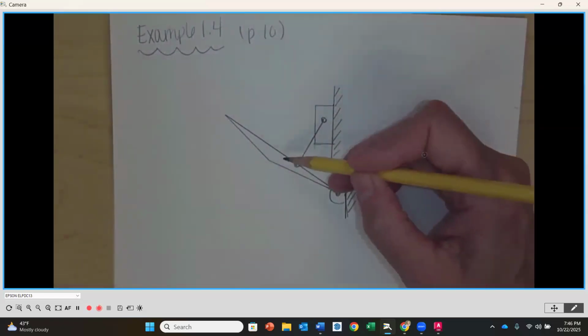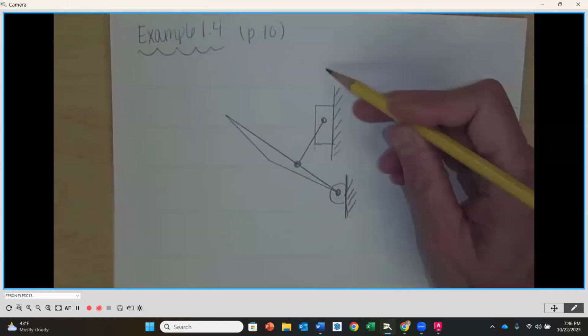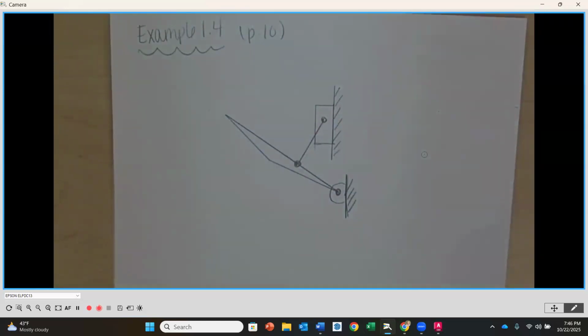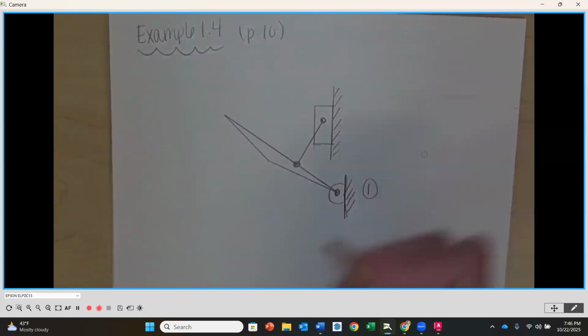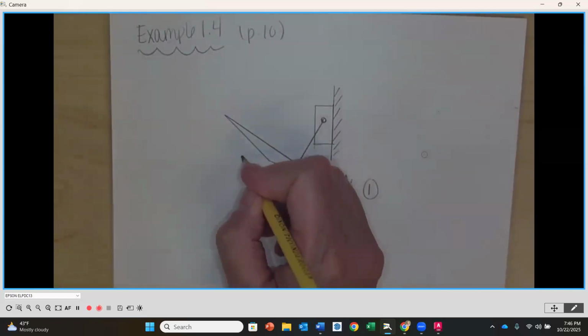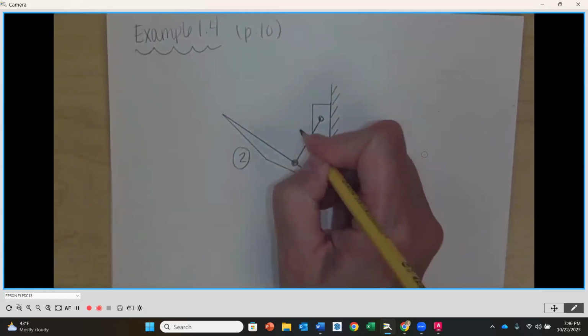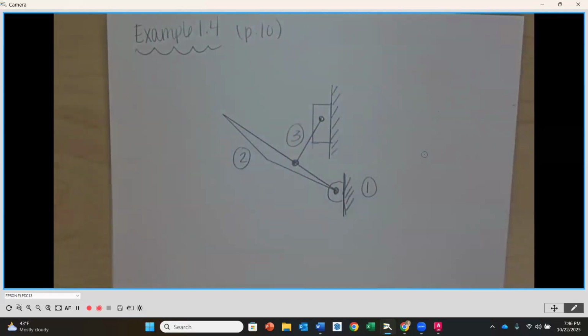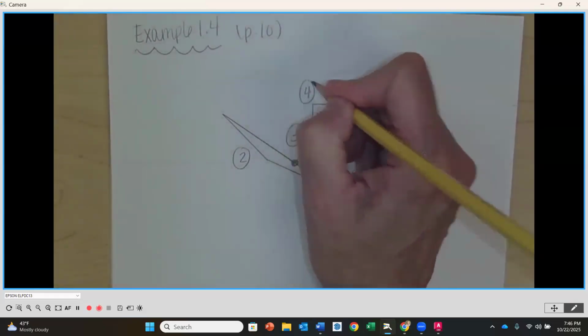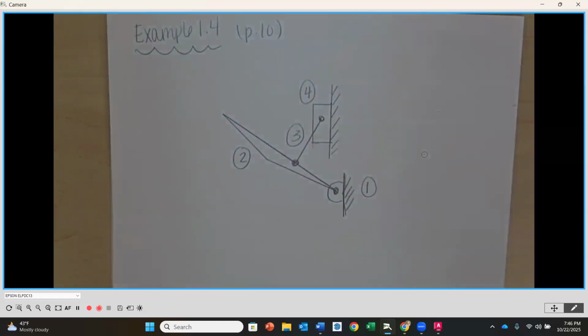So this is going to be our handle, connecting rod, and then this is going to be the sliding element that does the crushing of the can, coming up and down. Now, as we look here at our link designations, number 1 would be the frame. Number 2 would be our handle. 3, that connecting rod. And 4 is going to be the slider.